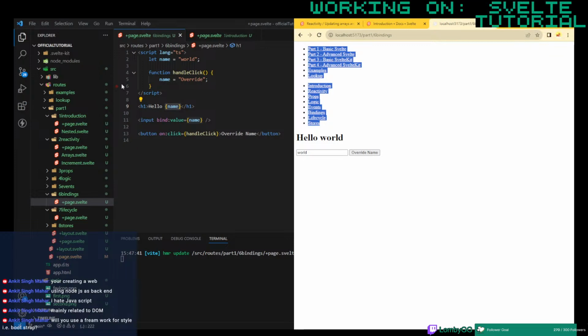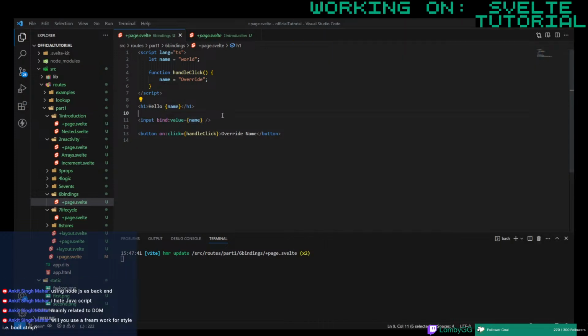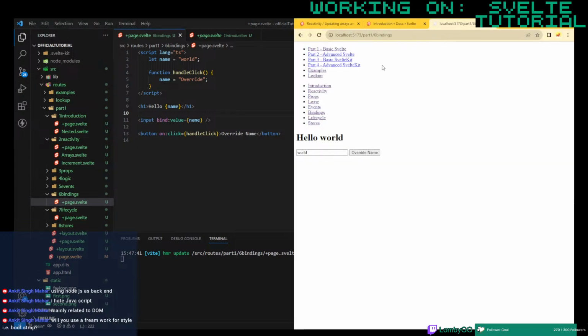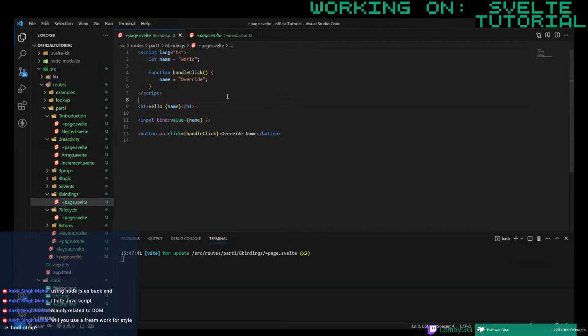Will I use a framework for style? When I've been looking at the styling side of things, I'm leaning more towards Pico CSS, or maybe Tailwind. But for this particular project as a tutorial, I'd just want to leave it with no styling at all, because when you've got all the CSS and the styling in with your code, it can make it look more confusing than it needs to be.